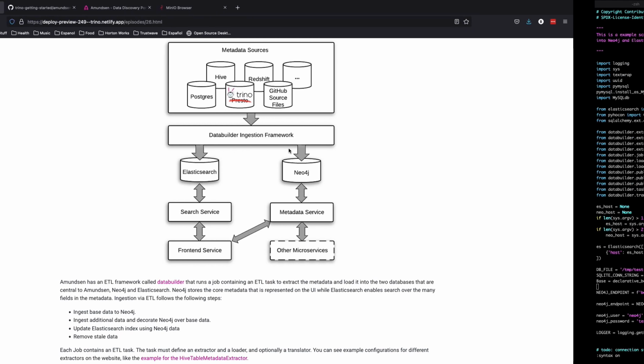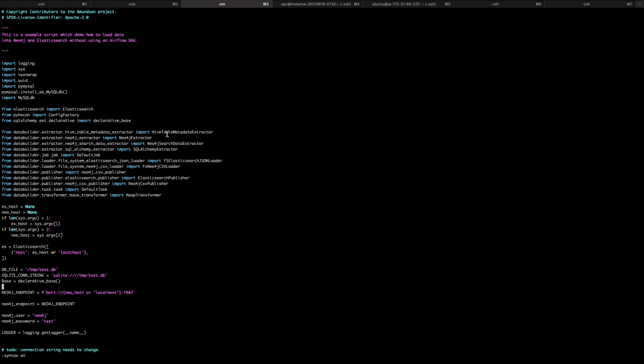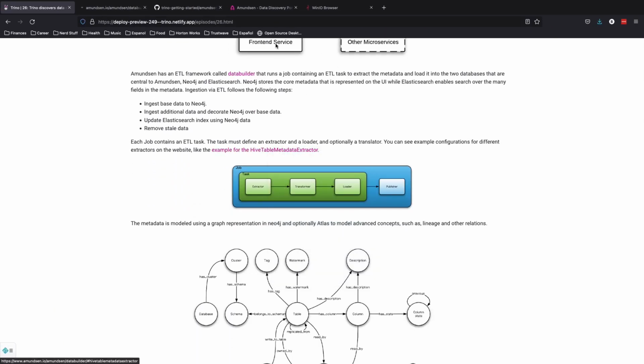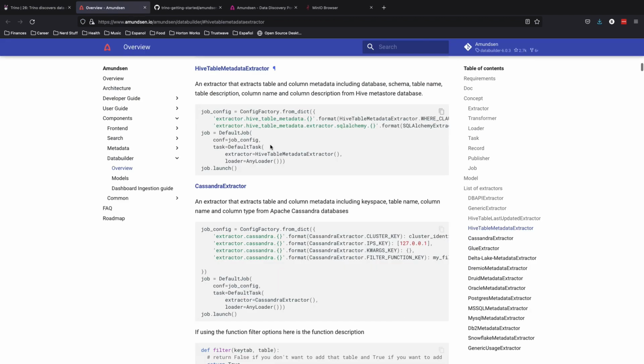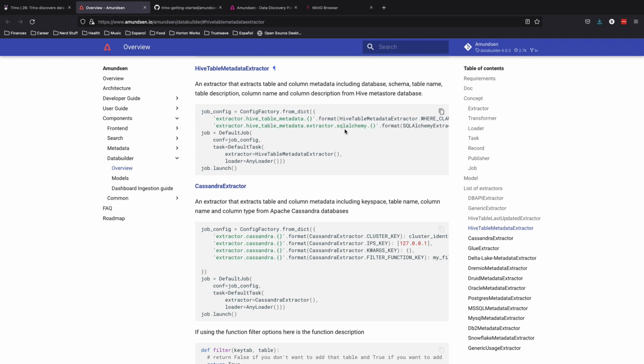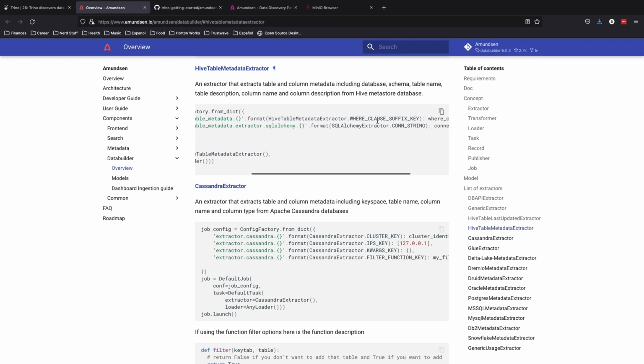And in our case, we're very lucky because there's already a Hive table metadata extractor that is used. And let me pull that up. This config is already laid out for you here in the Amundsen website, of what properties you need to define. So particularly this where clause suffix. In our case, we're not going to use any where clause, so that's great. And then you just need to put the connection string. That's really all that comes down to, is we need to connect to the Hive metadata table, and we ultimately need to put any extra where clause suffixes, which we're putting nothing.